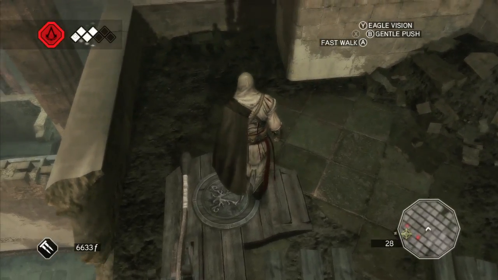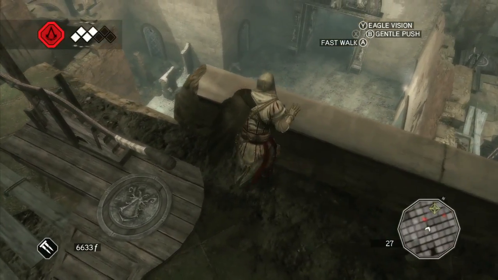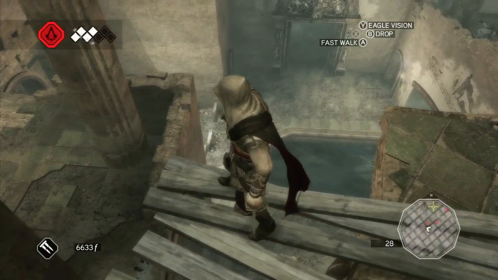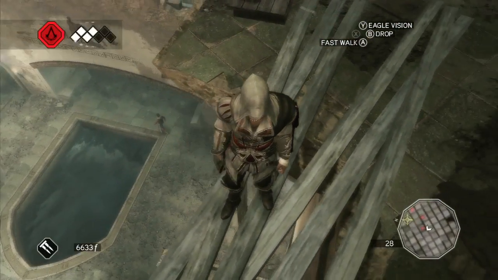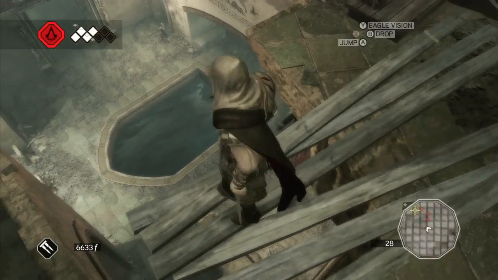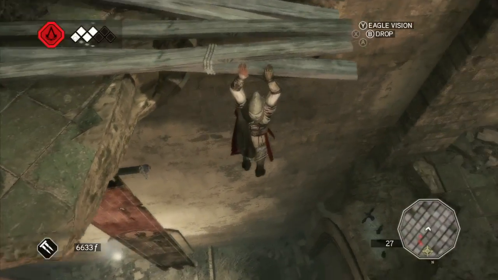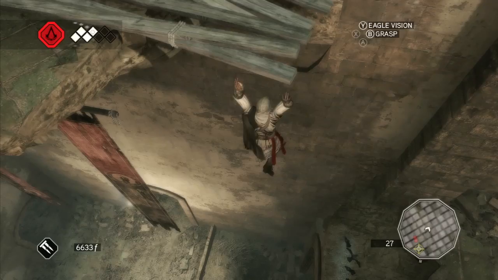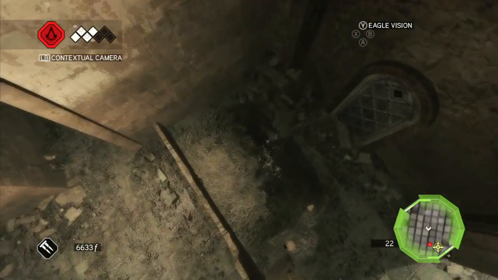So, I can't let him hear anything. I can't let him be alerted. Because if he's alerted, then that will ruin it. And all of the guards will be on me and I'll have a big fight. And that would suck. So let's see, isn't there like a pile to jump in, right below me? Pretty sure there is. Can I drop in it from here? I think so. Yes, I can.